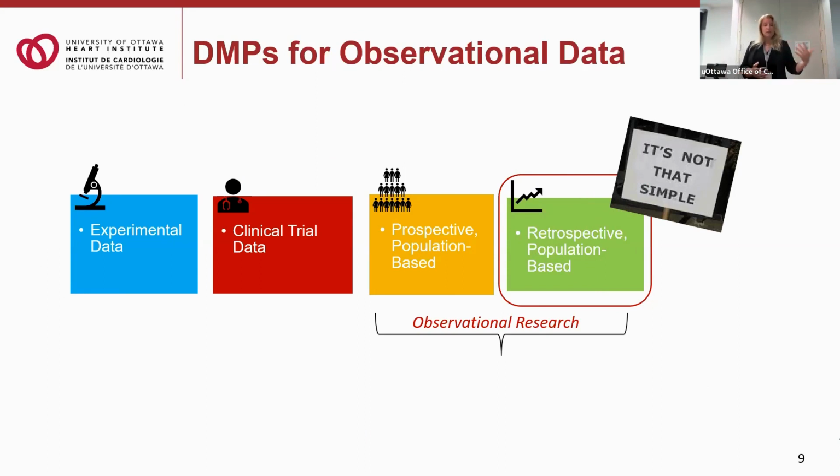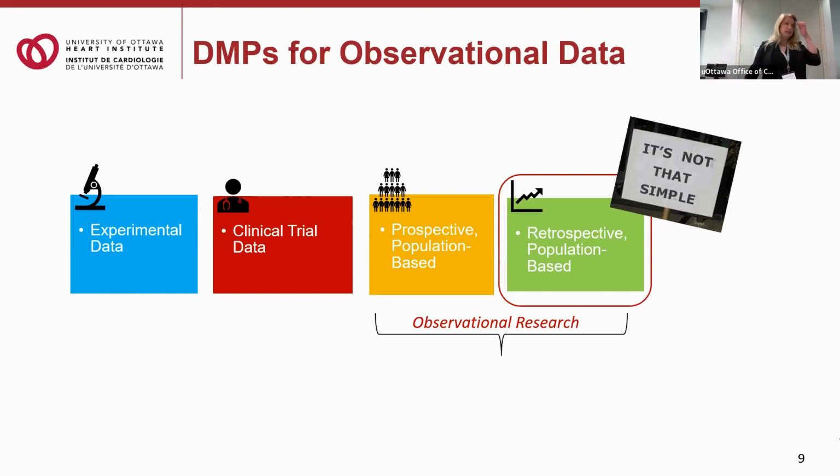So when you have experimental data, clinical trial data, and even prospective observational studies, you're really under control of exactly what happens, just like your study design. You're the one driving, determining how data are collected, according to a clinical trial. Of course, you have your regulatory requirements, but you've set out the research question and you're collecting and prospectively ascertaining the data. But when you get into this world of observational research where you're using existing cohorts or administrative data sets, this is where your data management plan actually isn't that straightforward. So that's primarily what I'm going to focus on for the rest of the talk today.